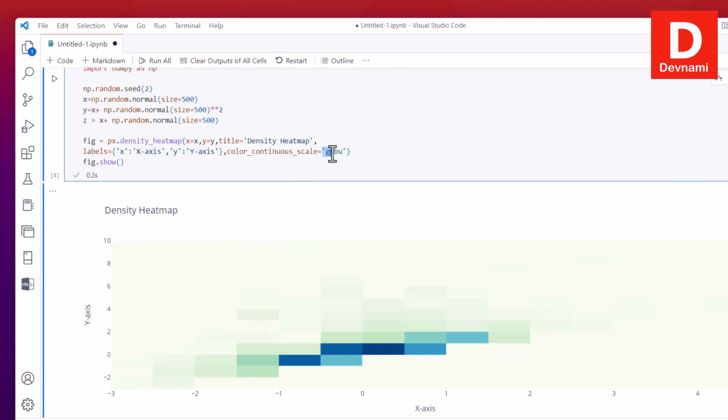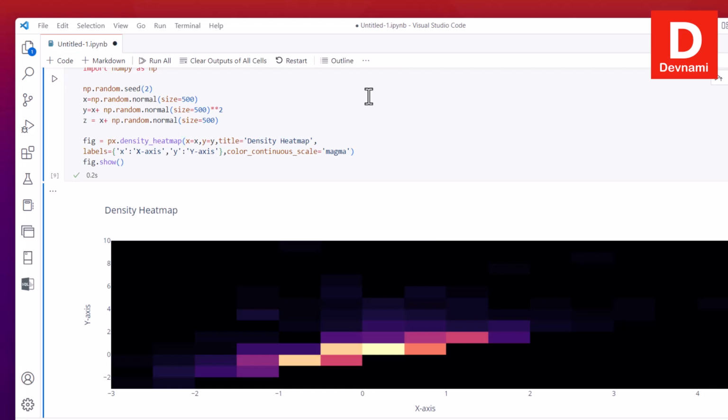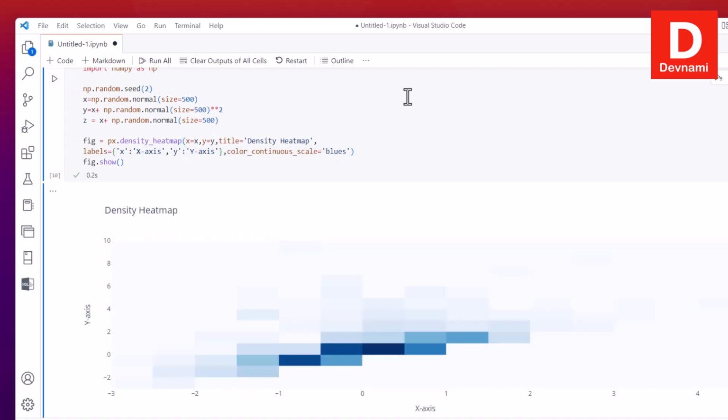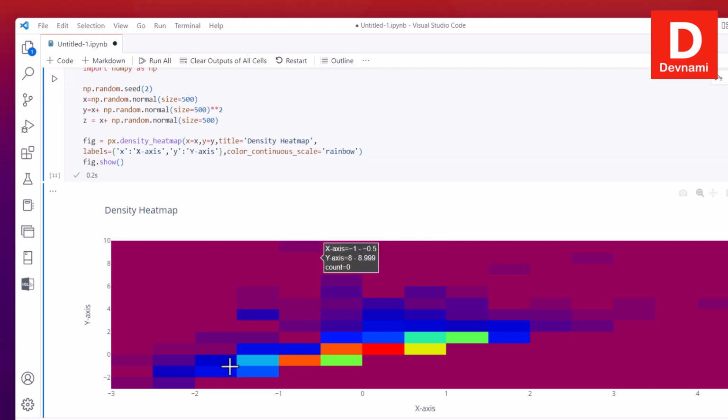You can also experiment with the extreme colors like magma, right? And it will look something like this. You can try blues, which is lighter, right? And then there is also rainbow, right? So we run that and we get the output within our histogram, right?